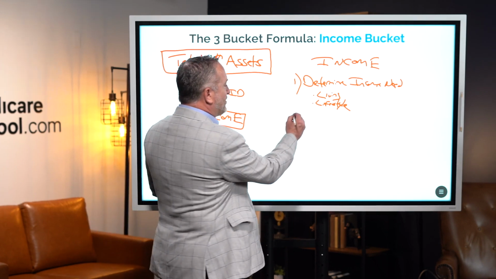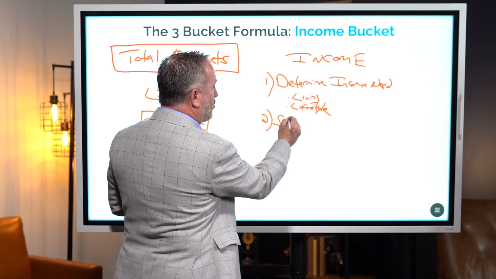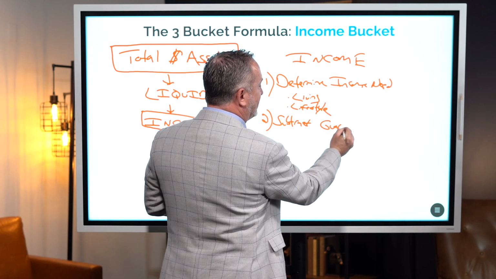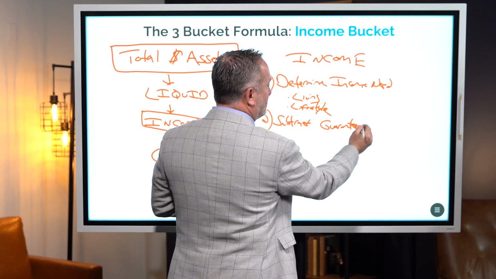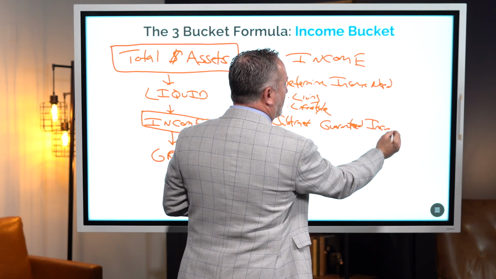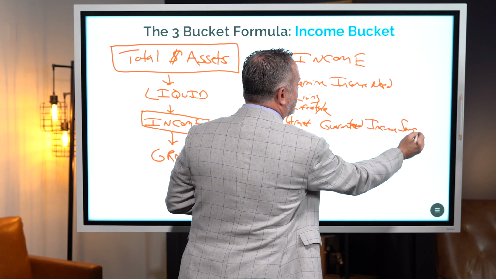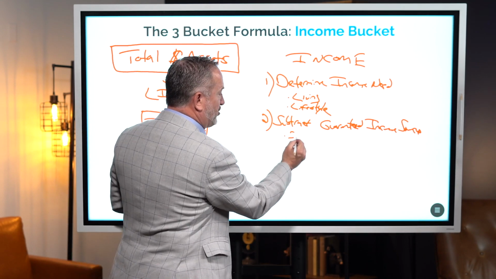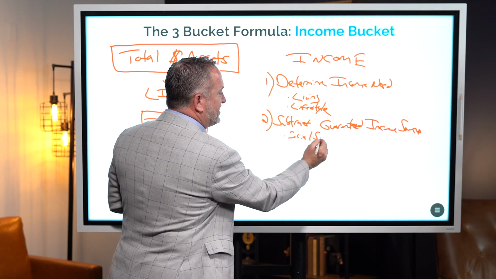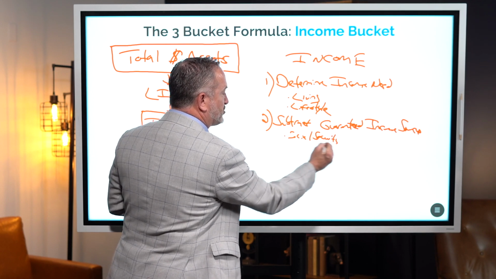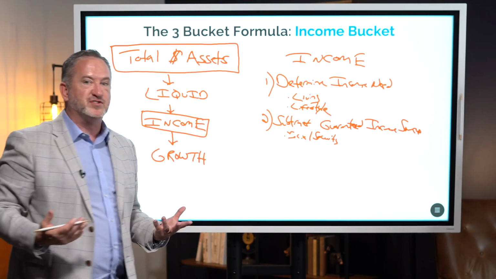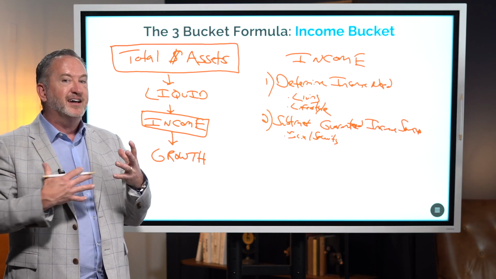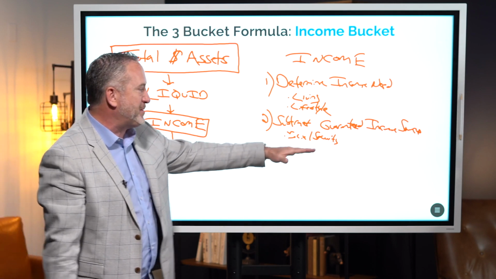That's number one. Number 2, from that number, you're going to subtract any guaranteed income sources. So do you have any income that's coming in already that's guaranteed? When you think about this, you want to think of Social Security. That's a guaranteed source of income. So you would take your Social Security amount. And again, Marvin and I have talked about this before. When should you take Social Security? What is that amount going to be? And through consultation, we can help people figure out when that is.